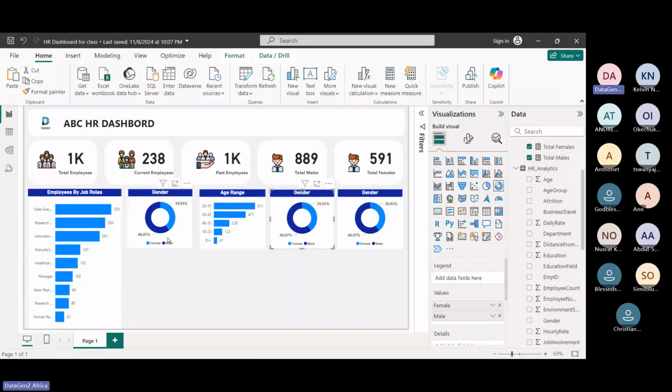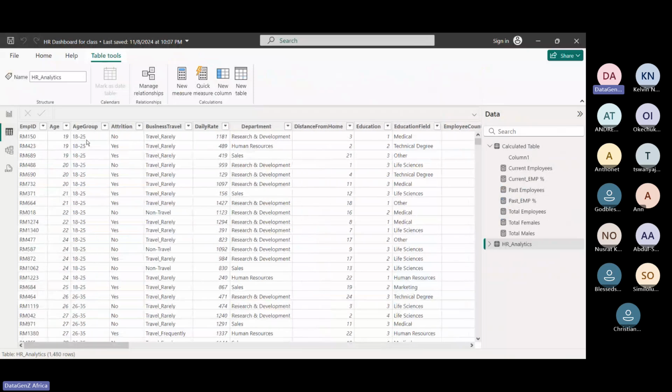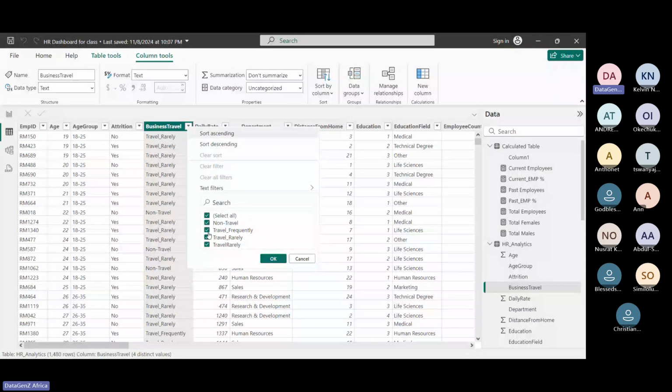So your chart must be readable, no matter how aesthetically inclined you want your chart or dashboard to look. Try to pay attention to the information you're trying to pass across. Okay, so I just want you to take note of that. There are things I can present with a donut chart. I have more simple categorical things. So if you look at your table, you see that there are some things I can still present with my donut charts. For example, I can present my business travel, right? My business travel has just 4 categories.